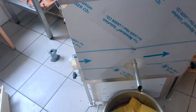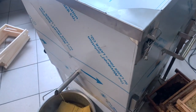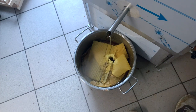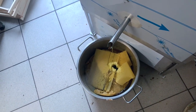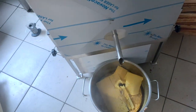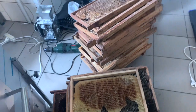So one by one, all these frames we will put inside this machine and you will get the wax, which can be used in making different things like handles, or you can also prepare this wax sheet again from this wax. There is a different procedure for that.